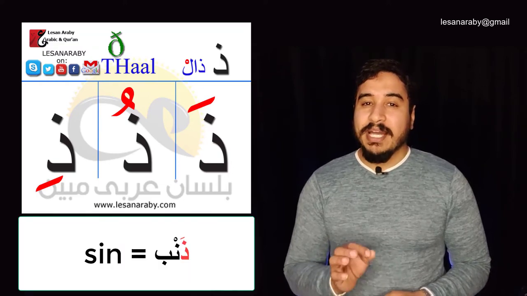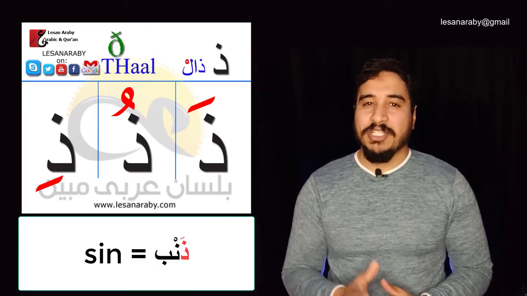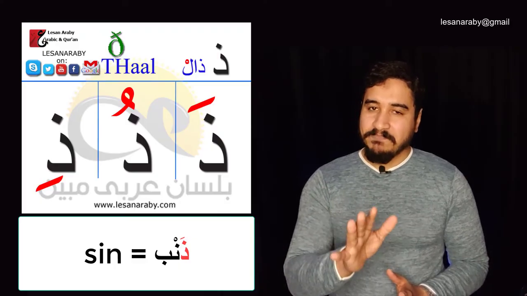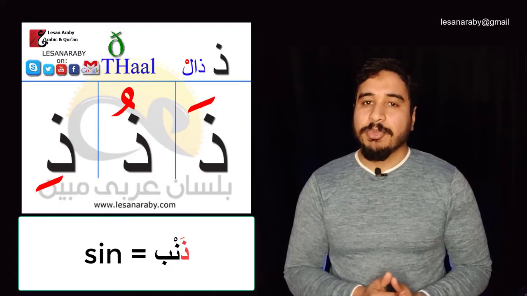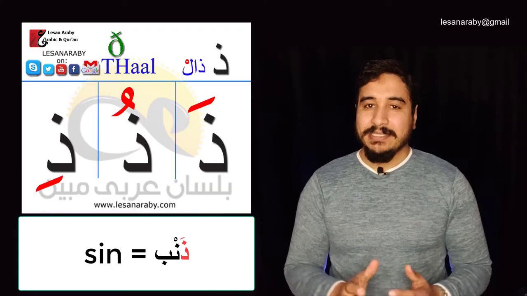And take care of this word because it has one of the very few exceptions in Arabic. Okay, and we will explain this letter, but just take care of it. Because you will notice that noon here is not pronounced noon, it's pronounced meem. And the reason is going to come later.